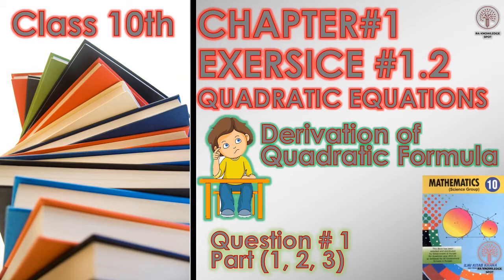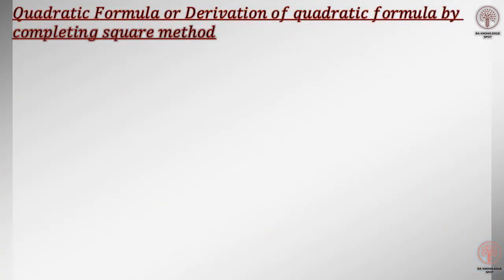Dear students, normally when there is a question of factorization and we can't solve some quadratic equation with the help of factorization, then there is another method after that, called the quadratic formula. With the help of that method, we can solve all the difficult questions very easily. This is quite simple. You can see the quadratic formula, or the derivation of the quadratic formula, by completing square.